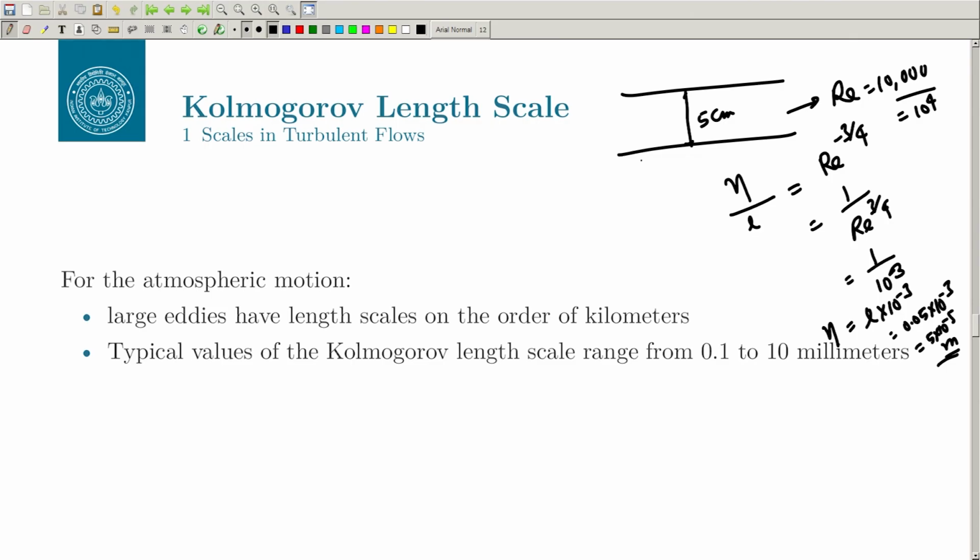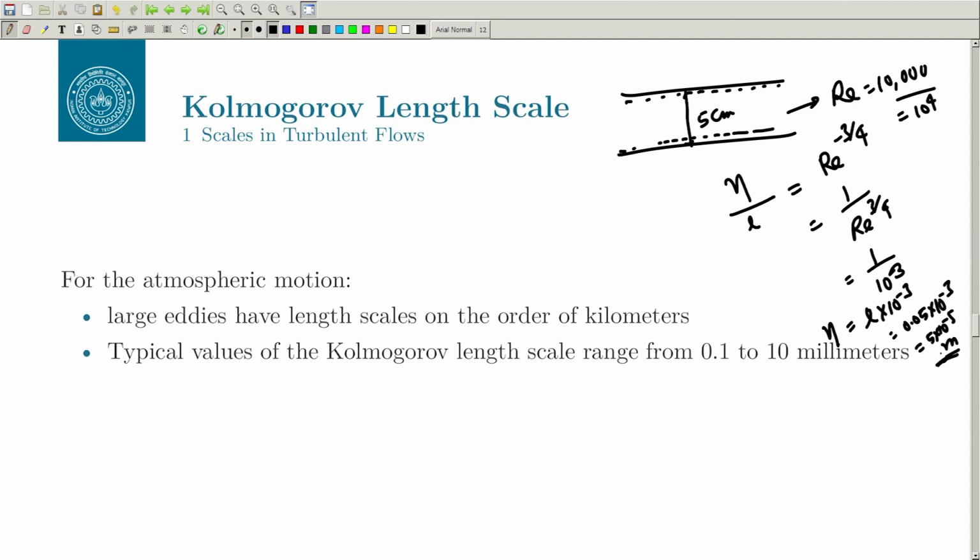If you want to make a grid for a DNS, your first grid point will be of the scale 5 into 10 to the power minus 5 meter or somewhere around there. Of course, as you go away from the wall, where the shear is not very high, you can have some relaxation. That depends on your grid topology and your consideration of the physics, where you can have a very fine grid and where you can have a very coarse grid. In general, this is the kind of dimension that we need to simulate this flow.